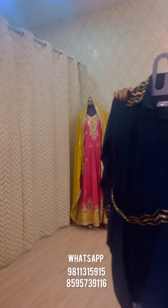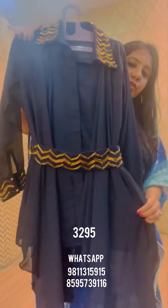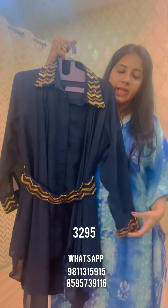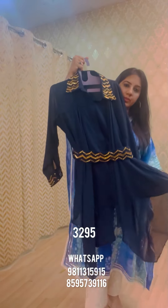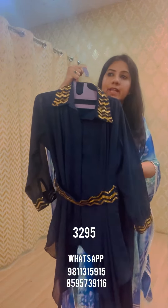The next style is a georgette cord set with an embroidered collar — a combination of cardana and sequence work — which goes all the way around. There is a matching embroidered belt at the waist and similar embroidery on the cuffs. What's interesting is the fall: it's not a straight shirt but has a drape to it. Teamed with lined georgette pants, this is priced at 3295, available in L, XL, and double XL.